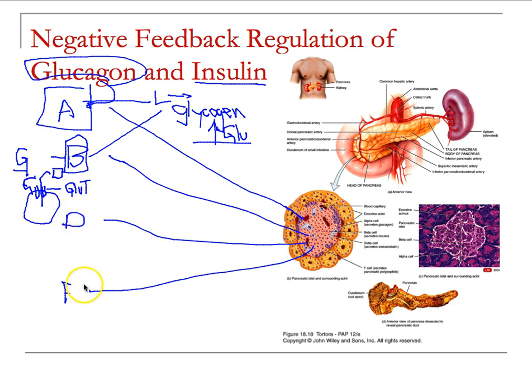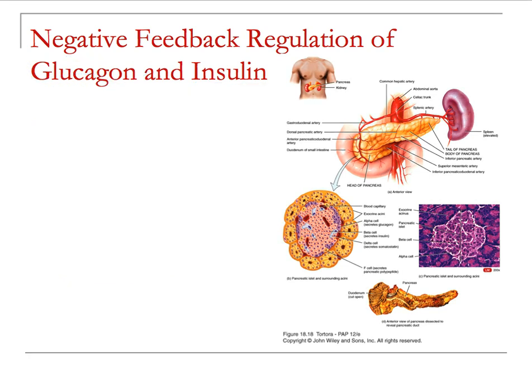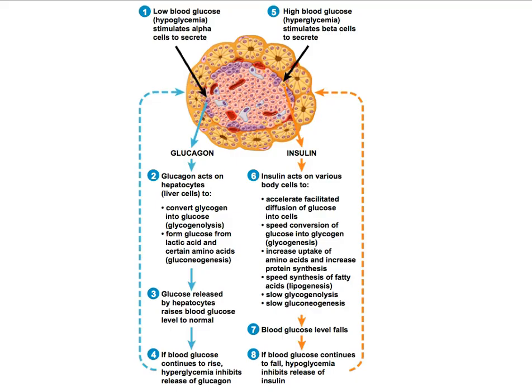Remember, this is somatostatin, pancreatic polypeptide. These regulate the effects. So if somatostatin stops A and B, remember F stops D. Okay. So let's take a look at that, meaning the A and B part. In this case, you actually have low blood glucose level, which means alpha cells secrete glucagon. Glucagon travels to those liver cells, and what's going to happen is you're going to take the glycogen and we're going to release that as glucose into the bloodstream, okay?